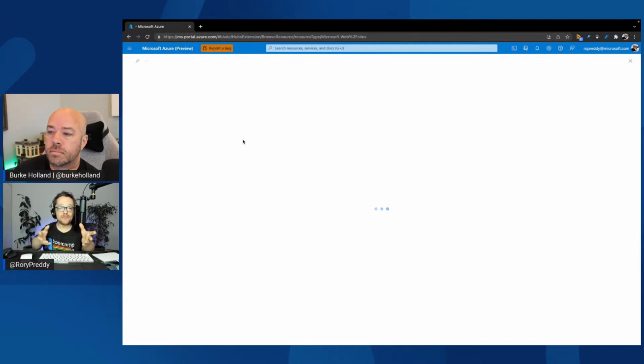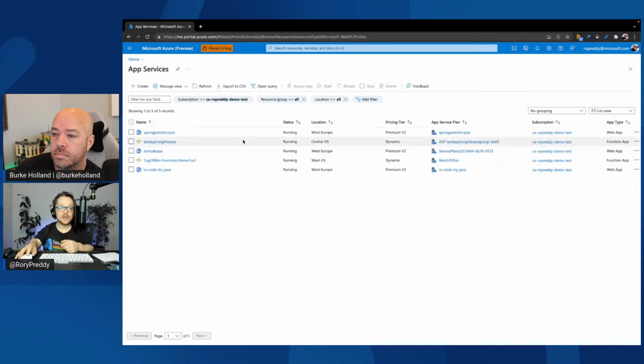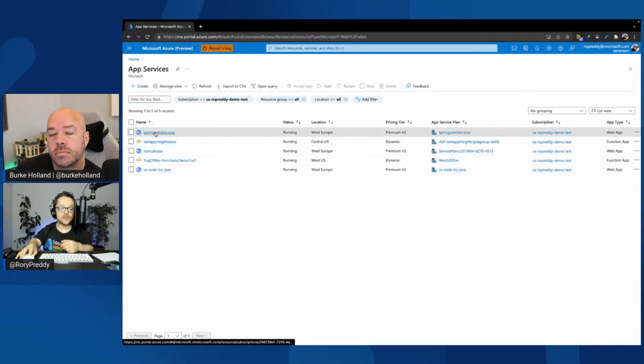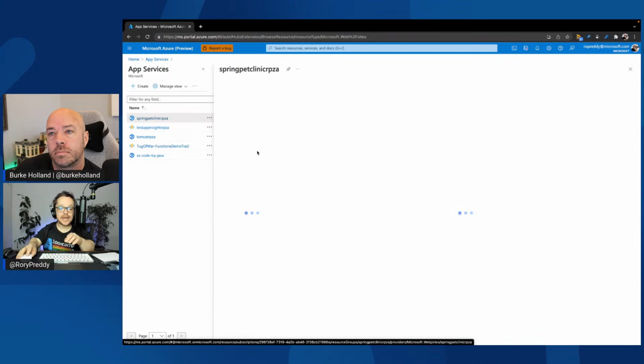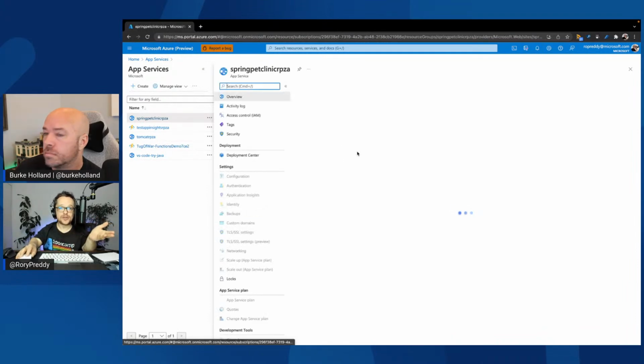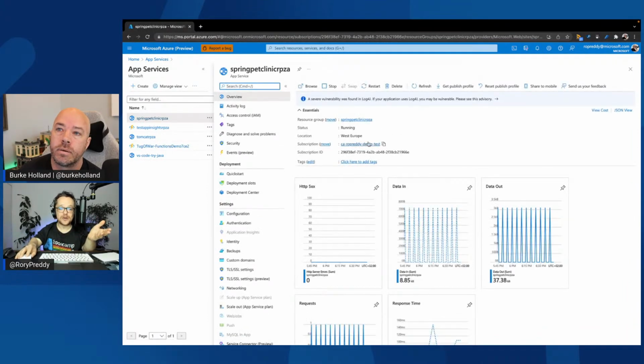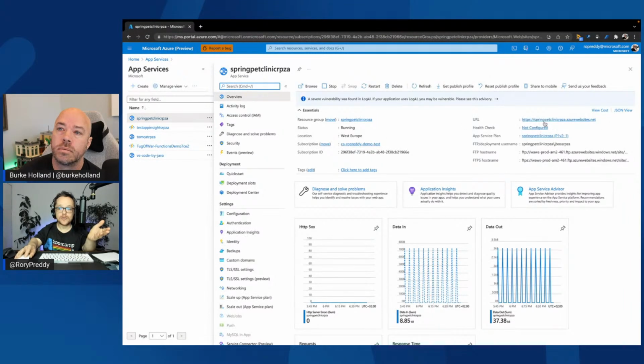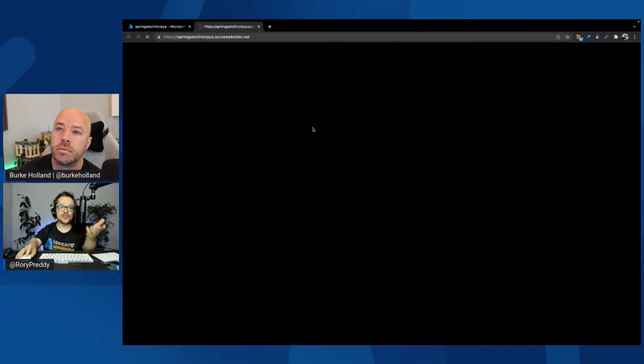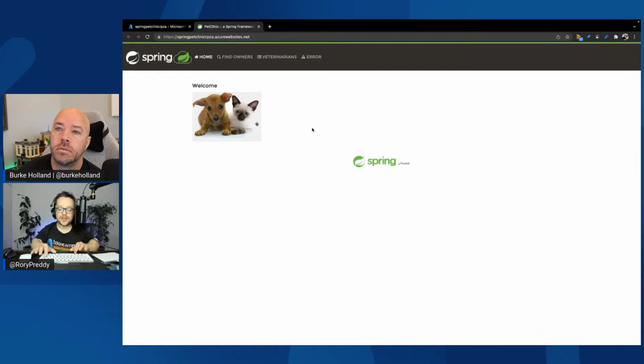And if you don't want to install it yourself manually, Visual Studio Code can actually install all of those app services. And then I've got the Spring Pet Clinic application there. You can just click on there or stop it. And the nice thing about these, you can actually stop it there. And I can just click through on the Pet Clinic application. I pushed this earlier today. There's my app right now.